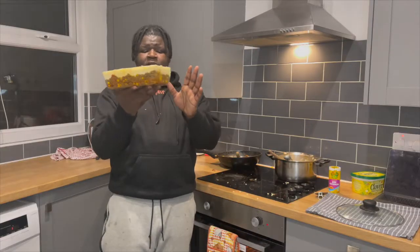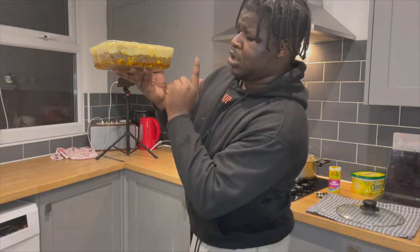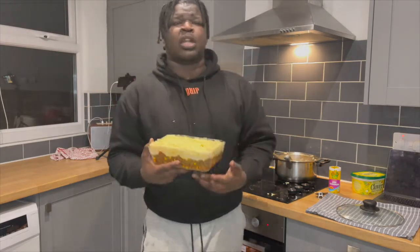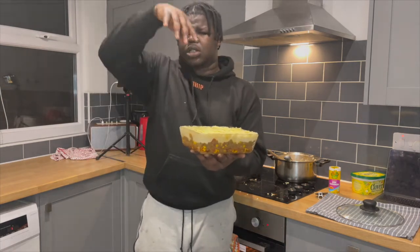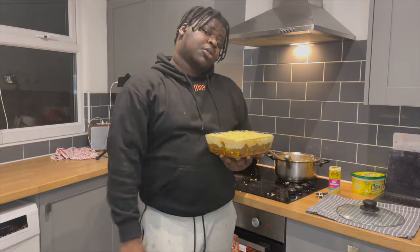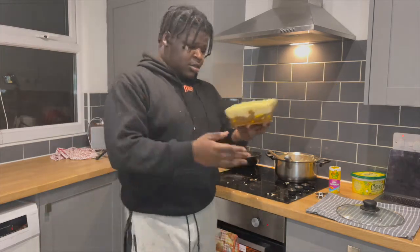Now you got your Pyrex. You got your meat. Potato. Cheese. Now you're going to put that on for about 10, 15 minutes. Put it on the grill, just on top, so it goes from the top down. I'll see you when it's done.